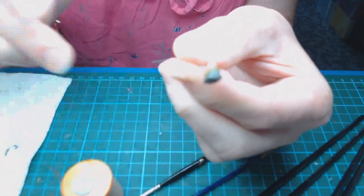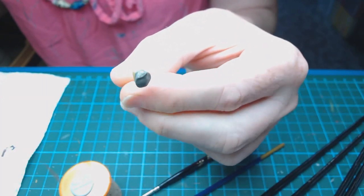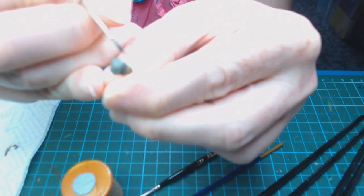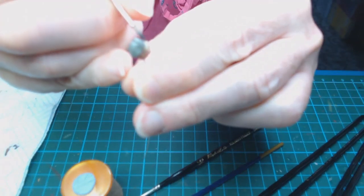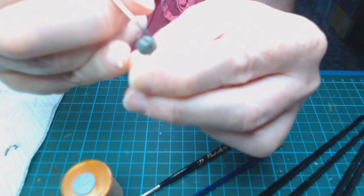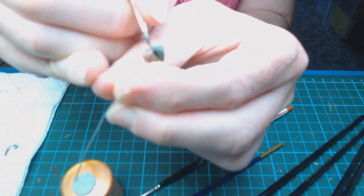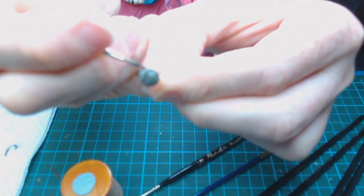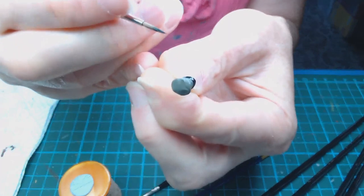Right, think I can get away here, using my O brush. Brushes, I tell you, it just makes me think, brushes are a bit like golf clubs. You've got to have the right club for the right shot, whatever shot you're playing in golf. You need the right club. And it's the same for painting. Whatever little painting job you're doing, you need the right brush.